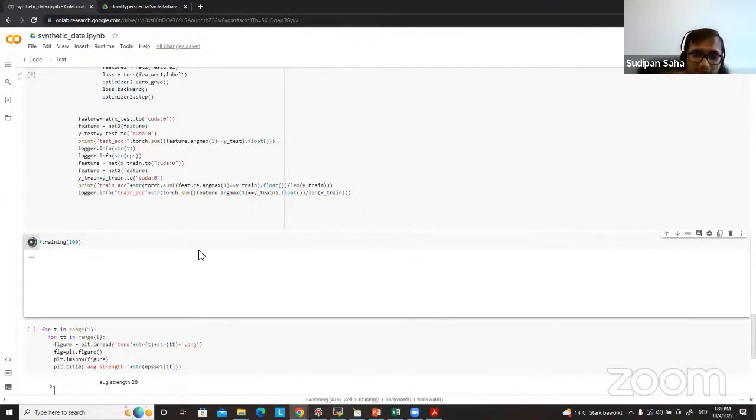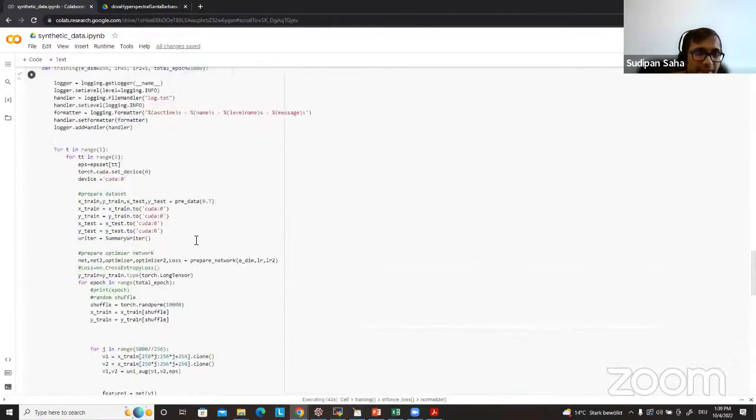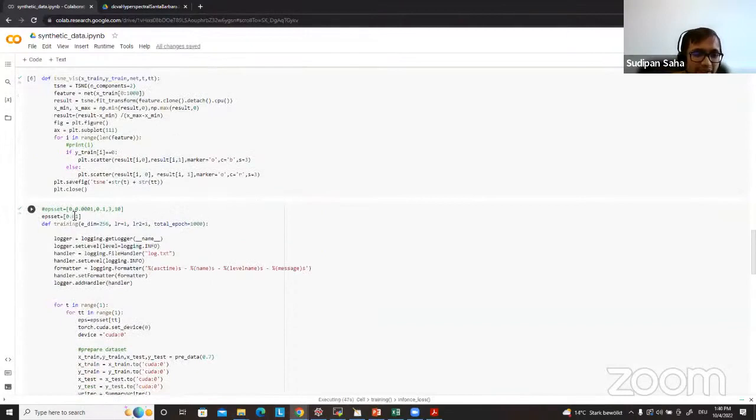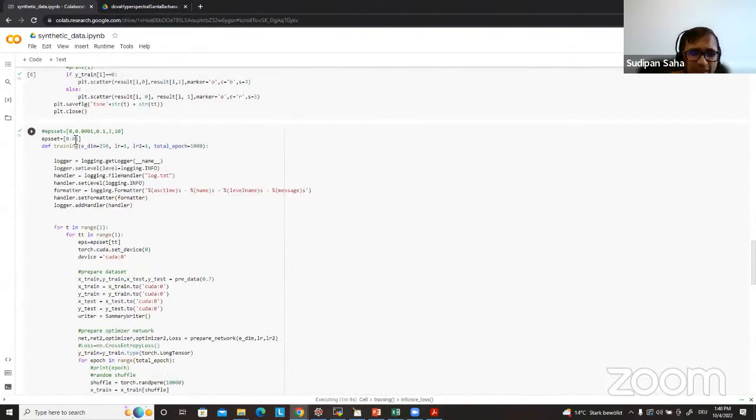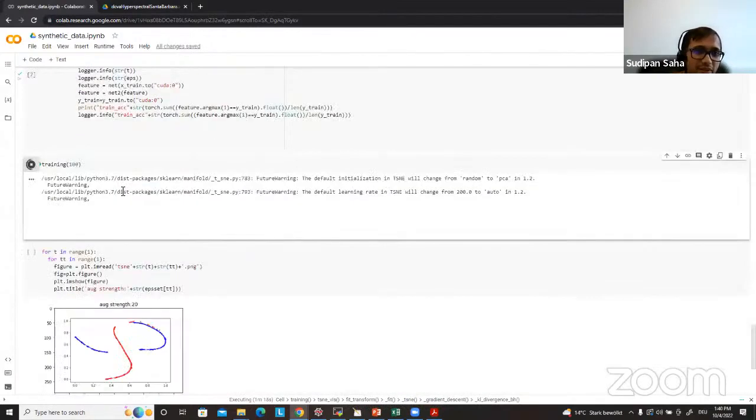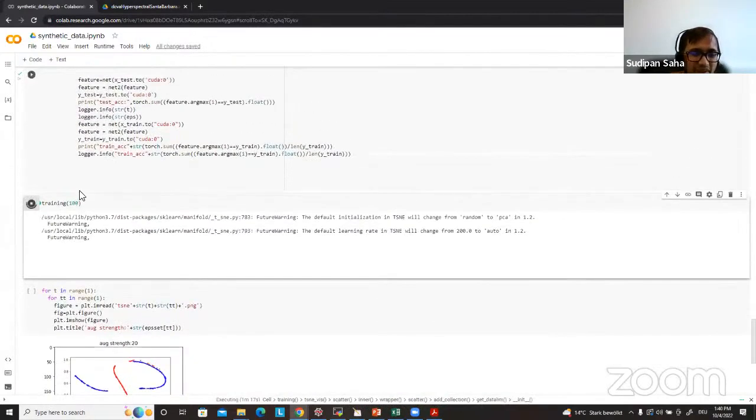If it has not been clear already, let me rephrase it a bit. This epsilon value basically controls how different my two augmentations are. As I told you, my augmentations need to be somewhat different to have a meaningful representation learning. If they are the same, we cannot learn anything. So right now we set a value which is quite small, but not very small, like it's not 0.0001. So we'll see what the network learns in this way.